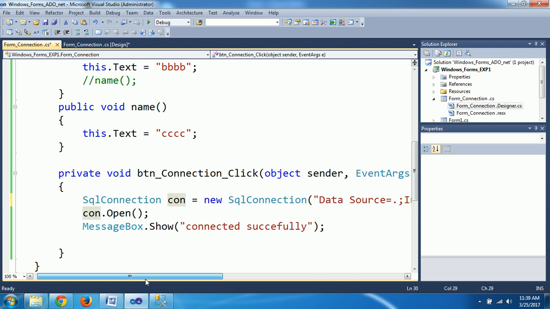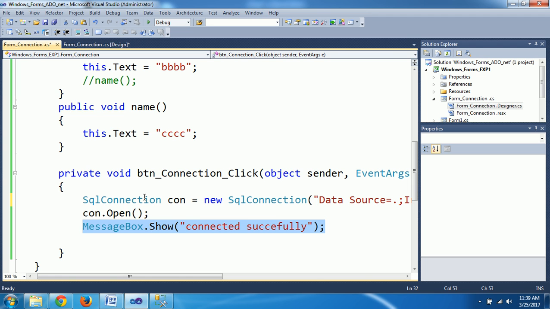Afterwards, this dot open. I try to open. Now here we can see one more thing. This is for alert purposes, just like a pop-up. What message can we use? MessageBox. Message means message, box means just like a box opening. After opening, what message do you want? Connection successful, just like an alert.